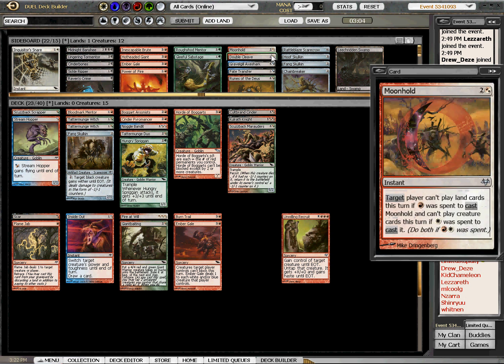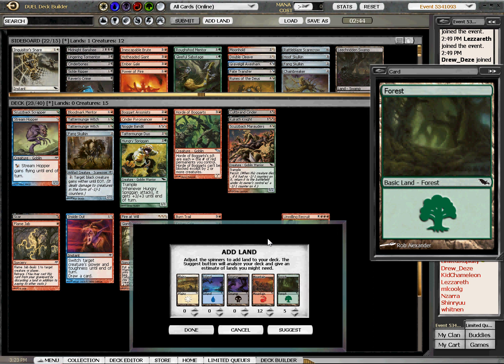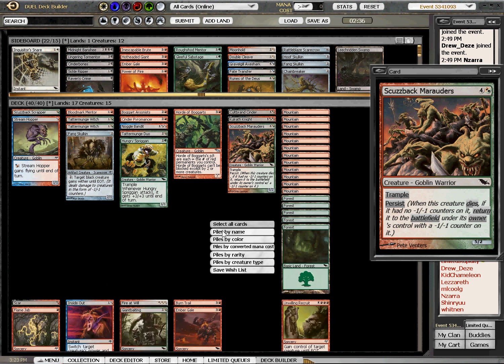So, this is going to be fun because this is my favorite part. I'm going to add land. It's going to suggest I run all these different colors. I think 11.6. No, probably more like 12.5. Because the only card I need green for is this. Maybe even more than that. Let me go ahead and put that in.